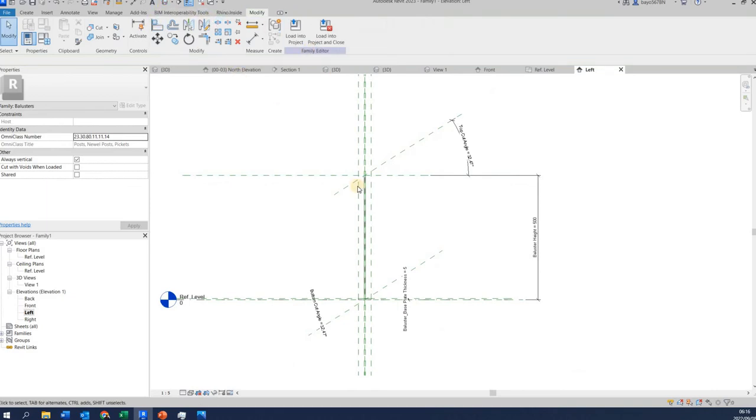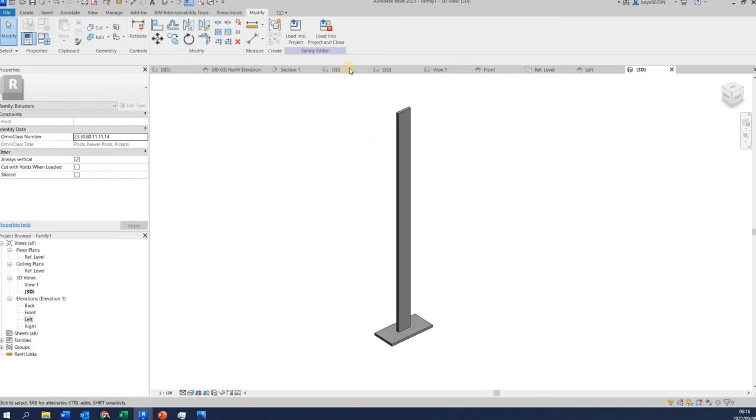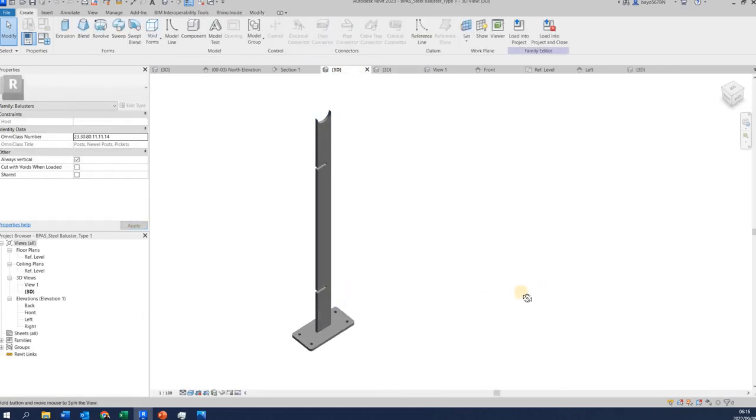And let's just look at what we've got in the 3D view. See, so as you can see, we've got a basic outline of it. The one we're trying to make has got some complexity. It's got a cut over there, and it's got two slots in here, and it's got those holes. So those need a few more reference planes, and we're going to add them now.